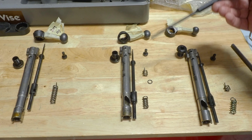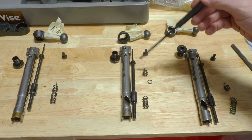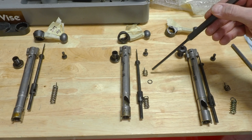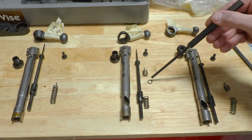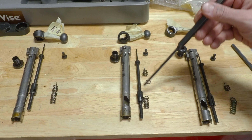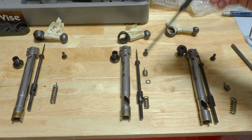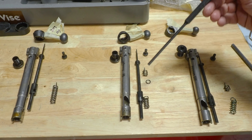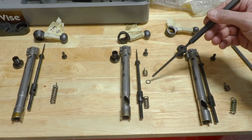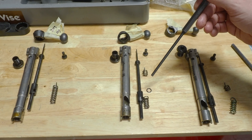For who knows what reason, Savage changed two things. This one is actually kind of unique because it has the original first production batch firing pin in it, but it has the newer production batch two-piece spring with a little wire ring that goes in between the two of them. They made the firing pin essentially lighter, and the problem with this is that about five to ten percent of users seem to have light strikes — there's not enough oomph to hit the primer hard enough to make it go off.